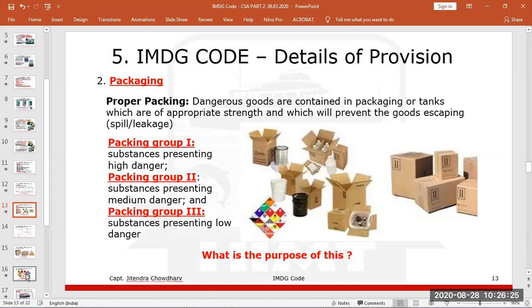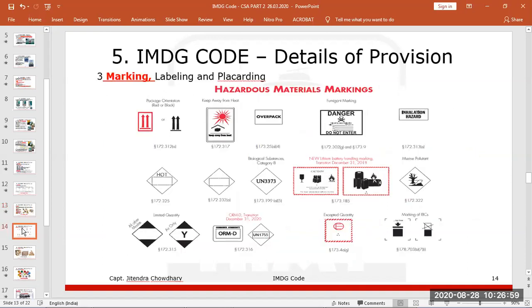For hazardous materials, there will mostly be two packings, an inner packing and an outer packing. Even if the inner packing leaks, the outer packing can keep it safe. So there is a double packing requirement, and the material will also be very strong. Even a big container will have 2 layers. Then the same thing for packaging group 2, medium danger, and packaging group 3. There are subtypes also, but this is what we mainly want to know.